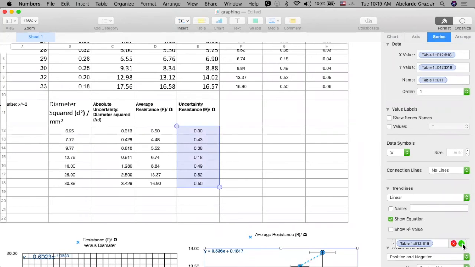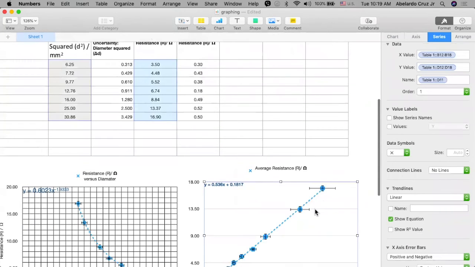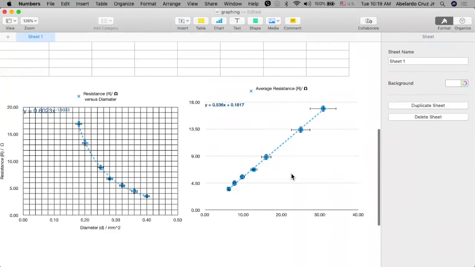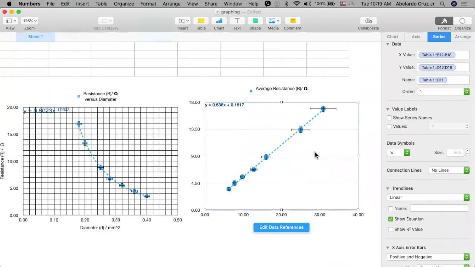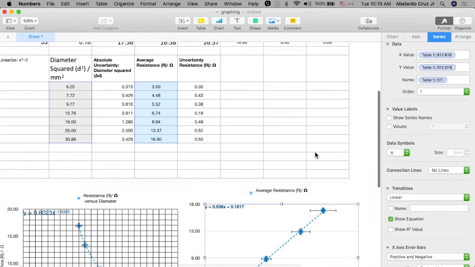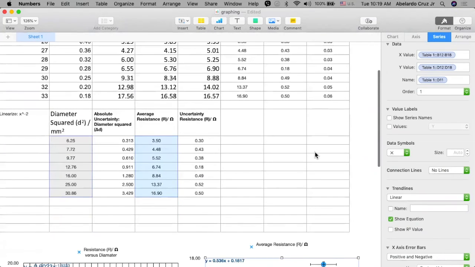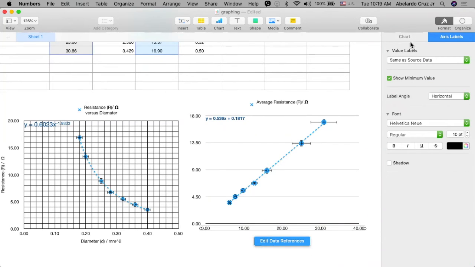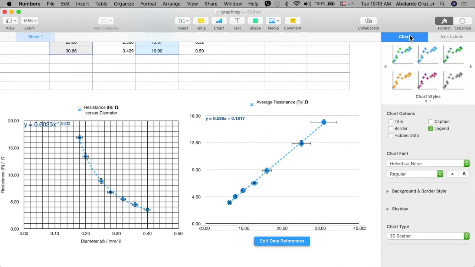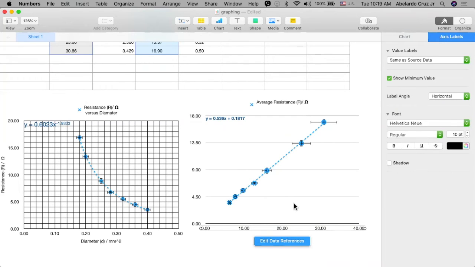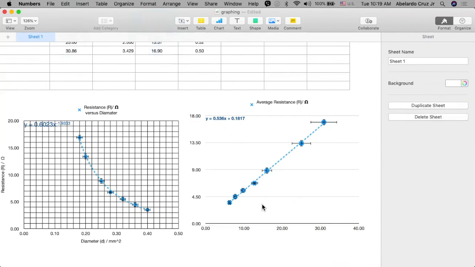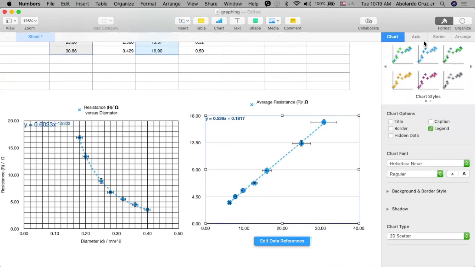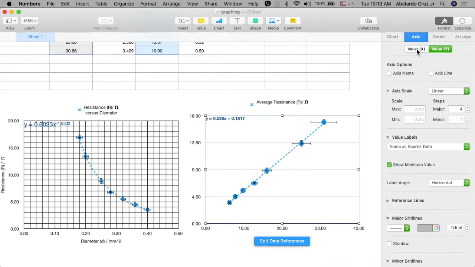And then click check. Okay. You have now your uncertainties. And then the graph doesn't look that good, right? Doesn't look that good. I think I want a better graph here. So in terms of the maximum and minimum values, click on the chart. And then click on the chart and then axis for the value of x.